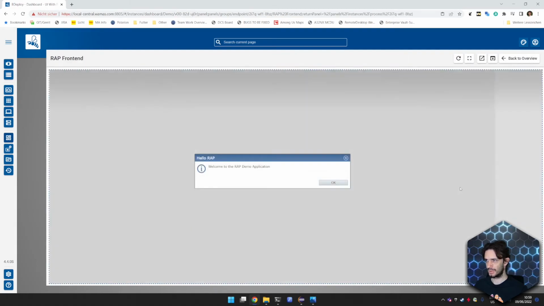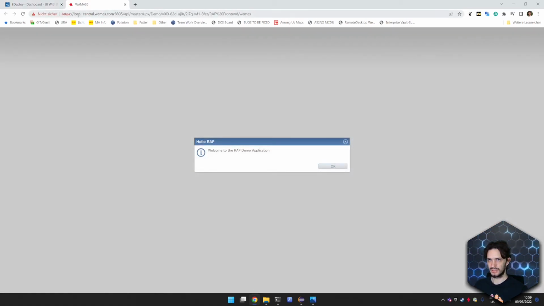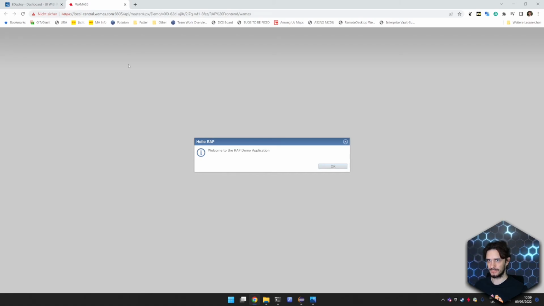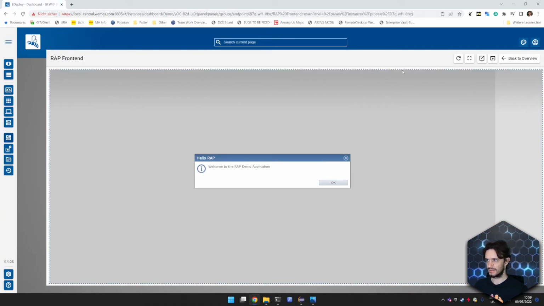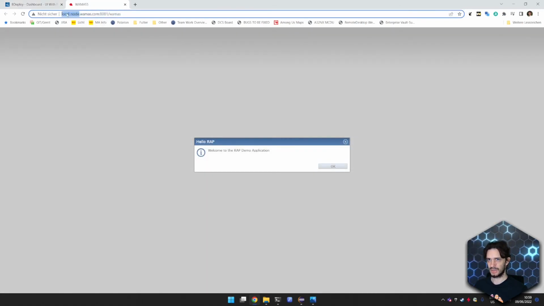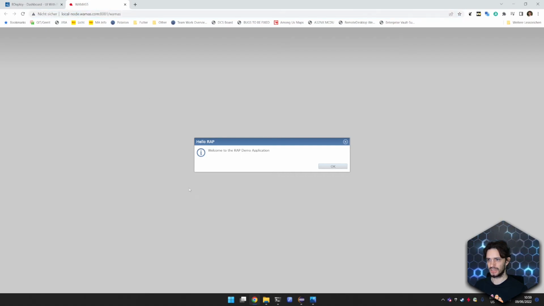But if I open the web UI and open that in a separate tab, you will notice that the URI to the web UI is directed to my local central server, not to the node. If I instead open the web UI directly on the node, you will notice that the URI is directing me directly to the node where the application is running on.